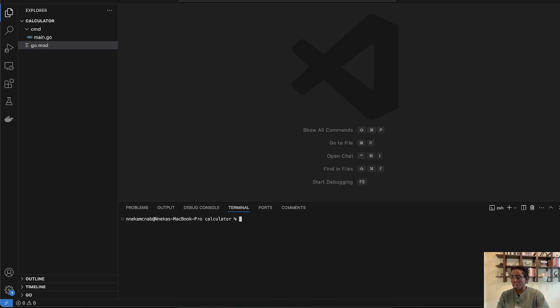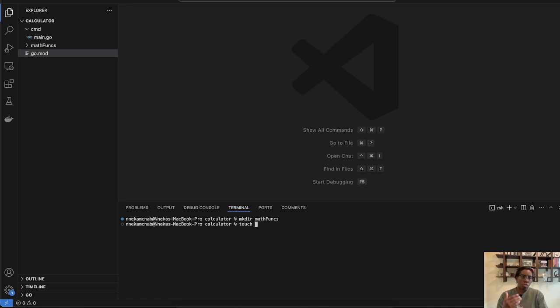All right, so the next thing to do is create a directory for our mathfuncs. This is going to be that separate module that we're going to end up calling inside our main file in main.go. So we're still in that calculator directory. What we want to go ahead and do is create another directory called mathfuncs, and that creates that mathfuncs directory. And then we're going to create a file to go inside there.